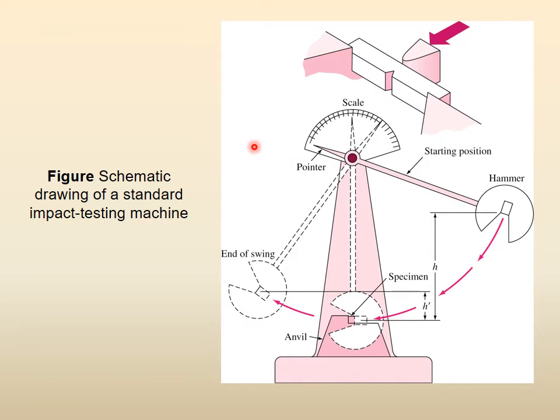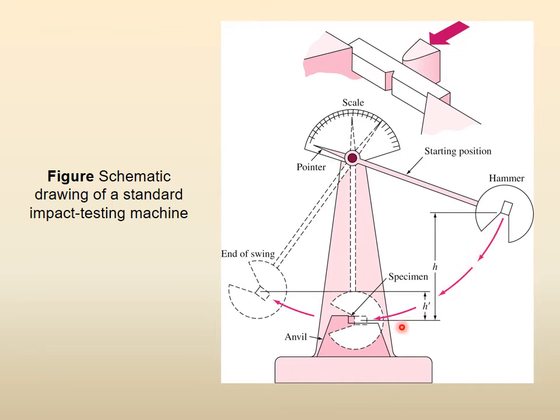His name was Charpy. So this is also called a Charpy impact testing machine. You remember that there is a dial here. This could be an analog dial or a digital dial, on which this big arm and hammer is there. This is originally in a flat position and you can lock it. And there is a sample like this, where a very sharp V-shaped notch is cut into the sample. So this sample you load here in the sample loader. Once you load it, you click here and the hammer is dropped.